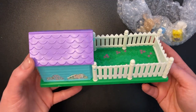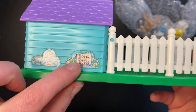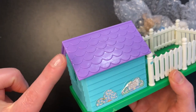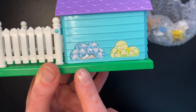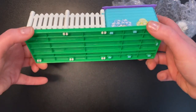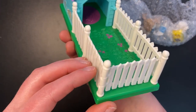So here it is. This is the 1992 Puppy Pals with Playhouse. We see some stickers here on the side — flowers and a bee, and a little Home Sweet Home sticker here. It is peeling off a little bit, but it's still intact, so I think I can just glue it right back in place. It's a little blue dog house with a purple roof. The roof comes off. We also have a little open window on the back and some more stickers here — flowers, a little bone sticking out of the ground, and more flowers and butterflies. The base is green and we have a white fence, so it's like a little dog house and a little dog run. You can also open the gate.